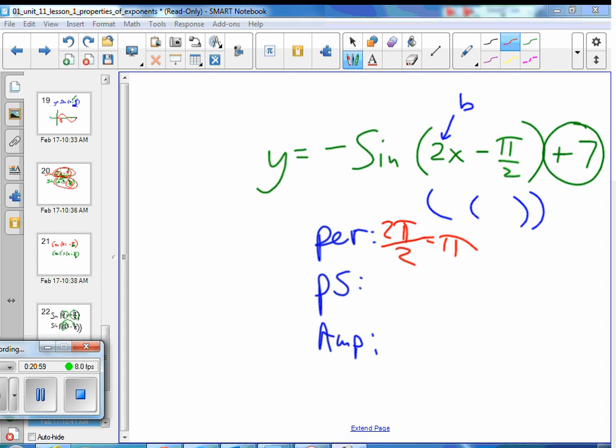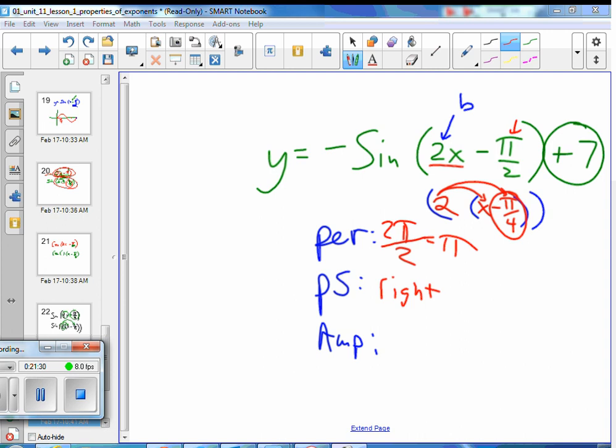Okay. The phase shift, that's the new thing. You get the 2 factored out and you have x minus, and then you got to figure out the hard number after that. What is that? Pi over something. Pi over 4? All right, so how do I know if I'm right? I multiply it back out. 2 times the x makes 2x. 2 times the pi over 4 would make 2 pi over 4, which is the same as pi over 2. So yes, that's right. So then what's the phase shift? That part, which is right. You don't say negative.